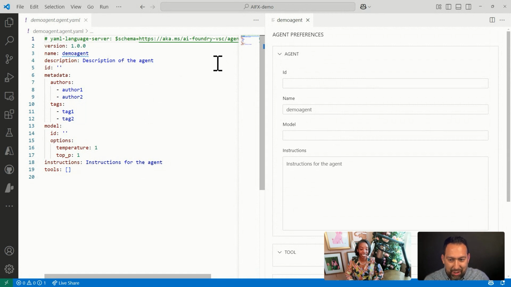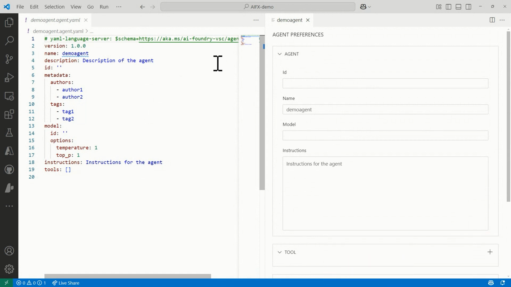Even if it's an agent definition, we also want to be able to edit it in a nice way, and this gives us the best of both worlds, I think. Yeah, I personally like it. So both of these will show when you create your new agent. And then from there, we need to just start filling some things out.